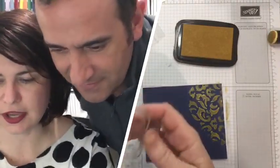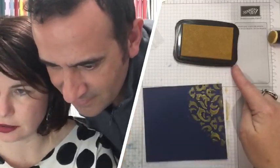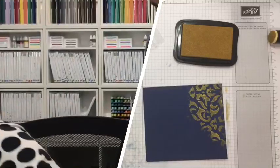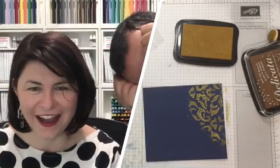Delicata. Yeah. And there's silver. There's gold, and then I think there's the copper as well. Is it copper? Yes. Copper. Our minds are blown.